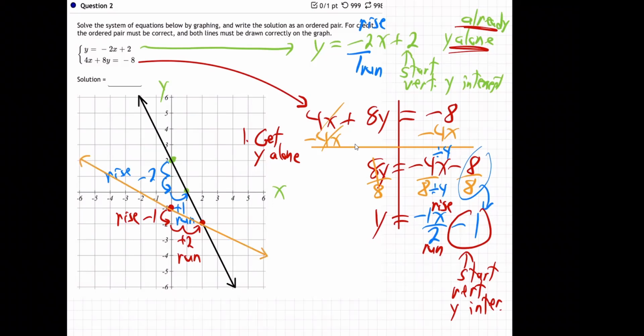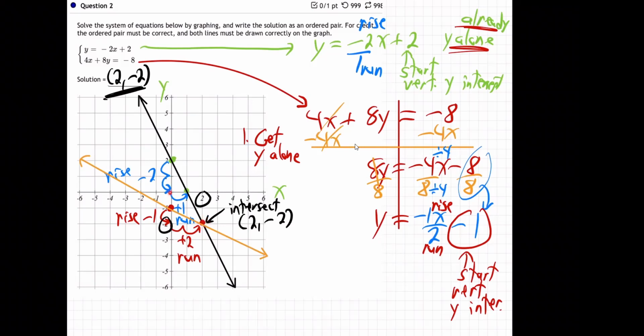So first off, they want you to graph both lines. And then the final answer is where they intersect. Well, they intersect right there. And what are the coordinates at that point? That's over 2, down 2. You've got to put parentheses around that, like this. Over 2, down 2. That's the point of intersection between the 2 lines.